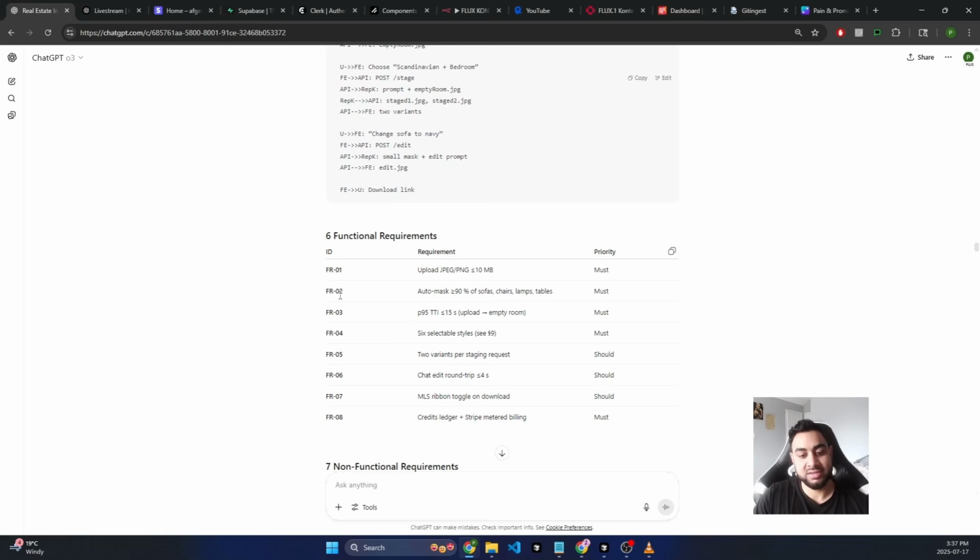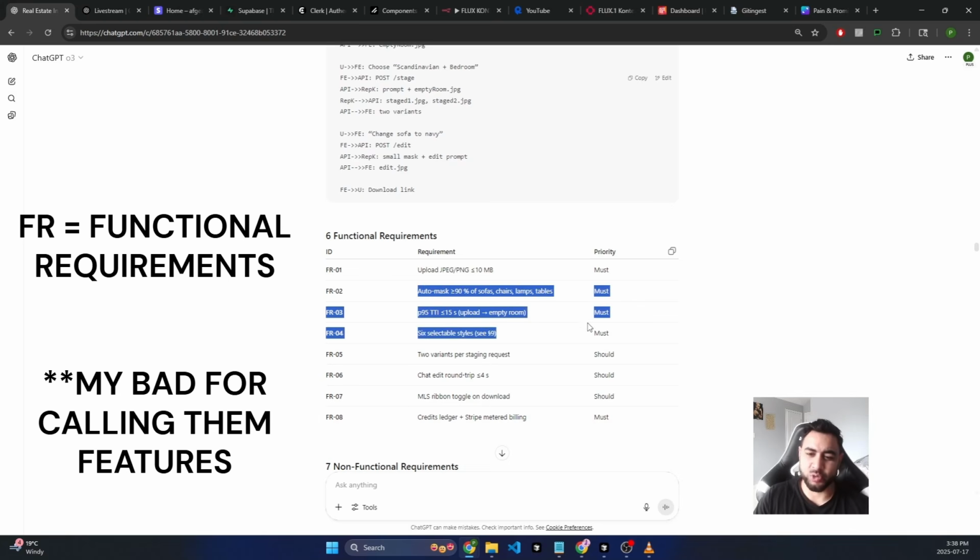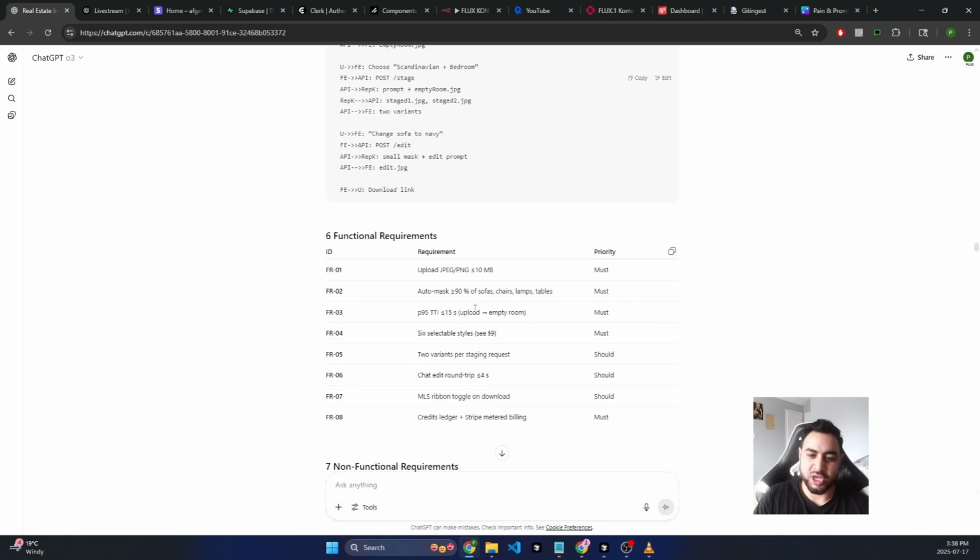Feature 2, what will happen then? As I said, earlier I was building this application to have much more comprehensive features, like masking the furniture and everything, but now I scrapped those because the model for this wasn't working that reliably. So I'm just emptying the room right now. You upload an image, you empty it out, then you have 6 styles or however many styles to choose from, like Scandinavian, modern, industrial, farmhouse, whatever style you want to stage that room into. And then after that, what would happen?